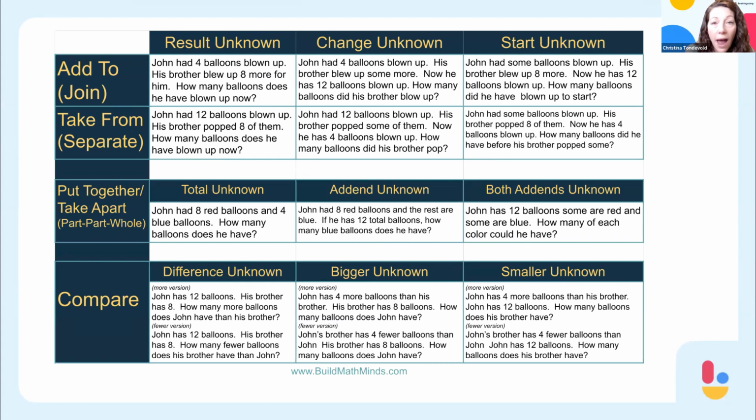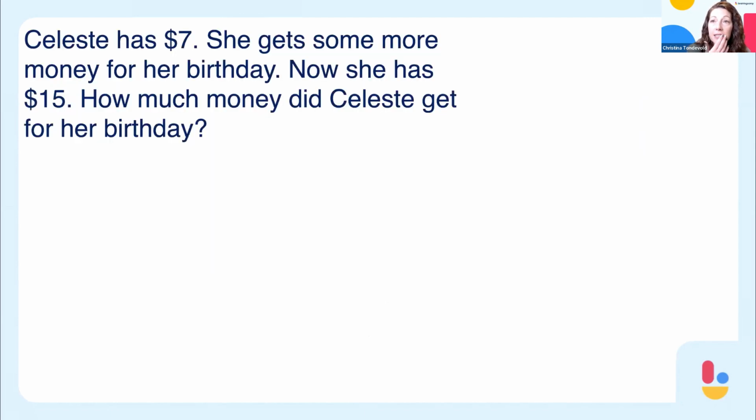If there's no action happening in the problem, then that puts it down in the bottom 2 rows. And then we've got to figure out what the unknown is. So to me, that was something that always helped me categorize: is there action or is there no action? So if we jump back to this, there is some action. She's getting more money, which you can visualize happening, right?